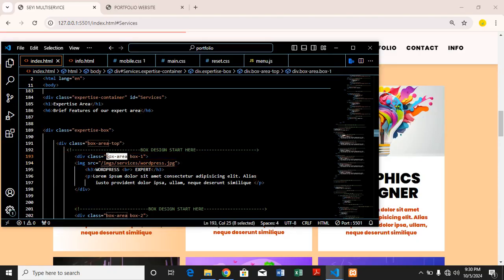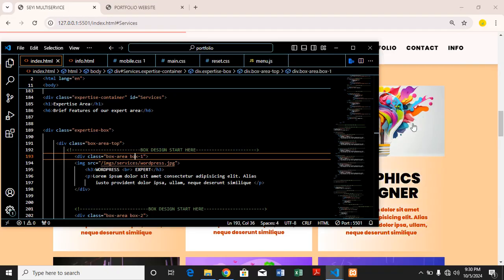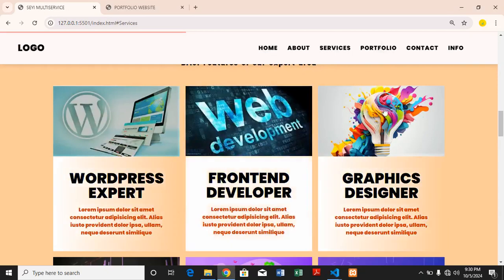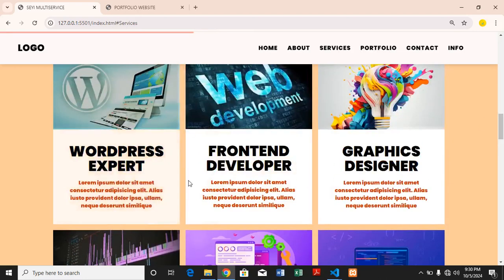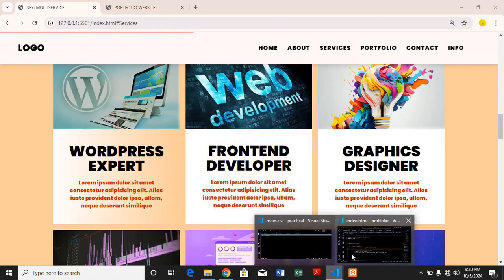The first class is box area, because all of them are going to have the same design, the same size. It's going to have the same box area. Then we now have box 1 for all of them. 1 will be box 1, 2 will be box 2, this one will be box 3. Box 1, box 2, box 3, because of the CSS design, that's why we are having it like that. Box 4, box 5, box 6. But all of them are going to have the 4th CSS design, and because of the hover effect, we are going to use their box to do the design.